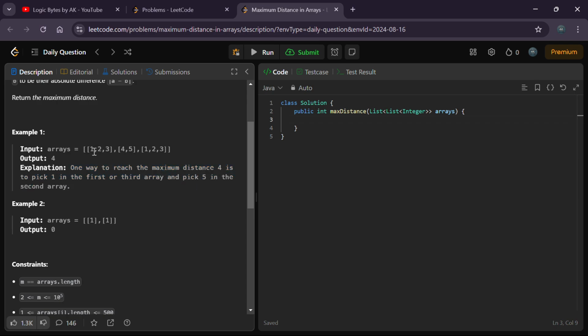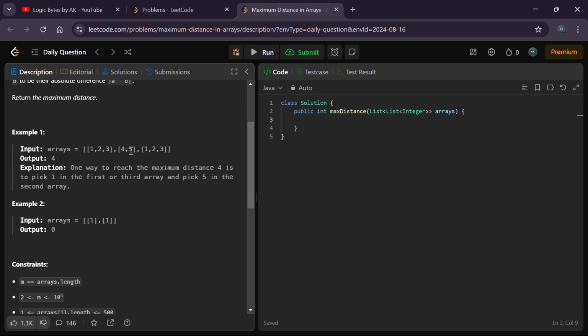We pick one element from the first array and the number 5 from the second array, which gives us the maximum distance, the absolute difference of minimum and maximum.